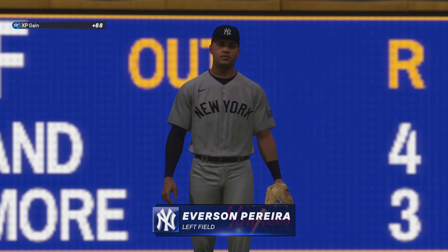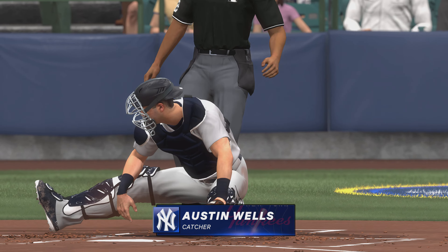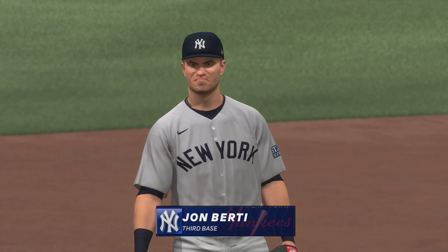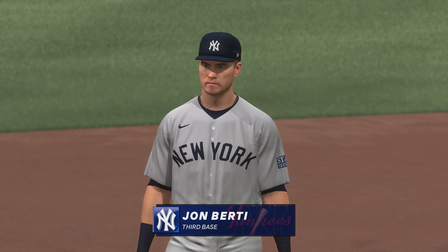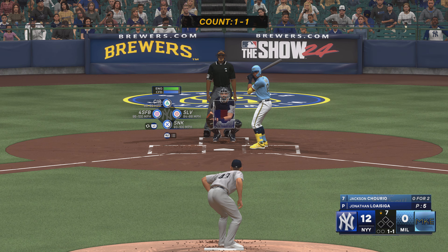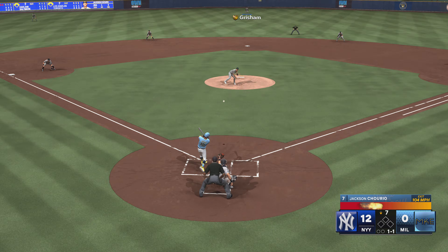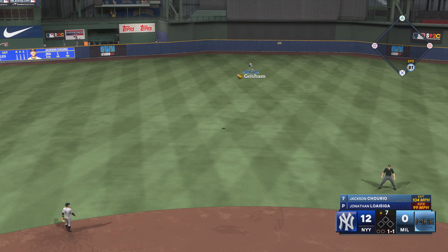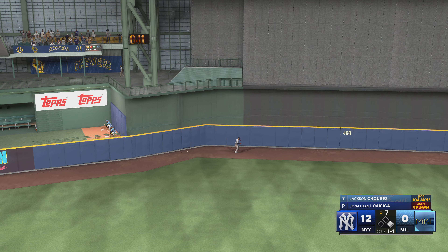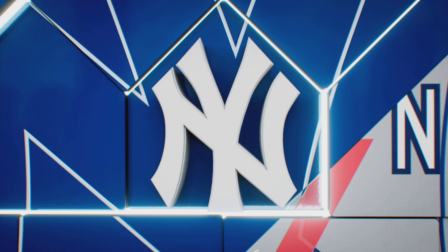Remaining in the game defensively — Everson Herrera will be the new left fielder. Also entering: Austin Willis, he takes over behind the plate. Also into the ball game: John Birdie, the new third baseman. Jackson Chorio digs in — Birdie, right-hander kicks and deals. Swung on, belted — that one is back... and that is gone! He sends it out of here and they've got their first run — it's 12-1. He got on plane with that high fastball, then look how his bat stays in the zone for a long time. Absolutely crushed that pitch.